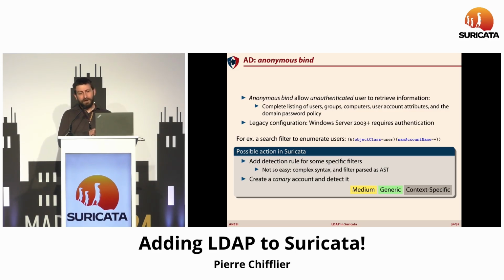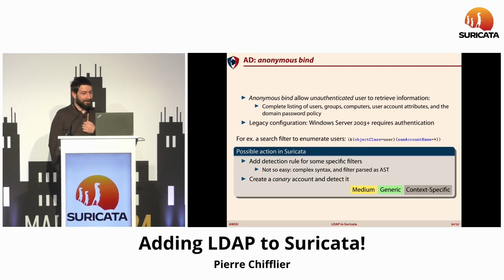So there is something good here. Microsoft made some changes, and now Windows Server 2003 will require authentication. But as I also work in an agency with different customers, I know that not everybody is using a recent Windows Server, so that's why this kind of rule might be interesting to write anyway.